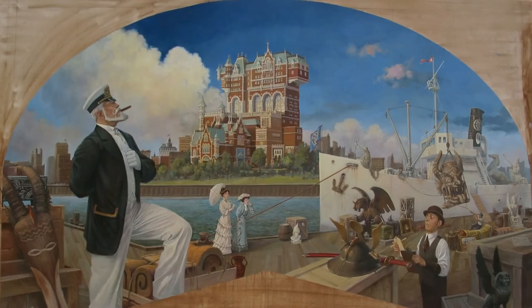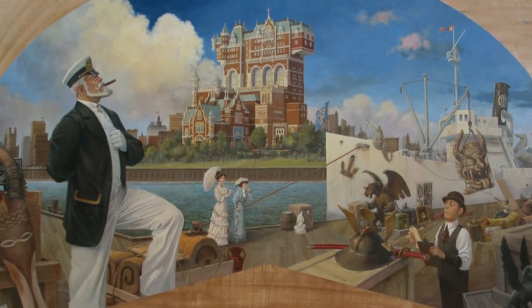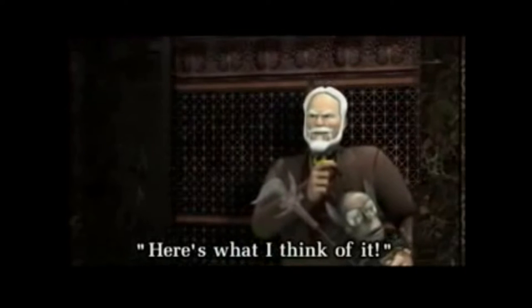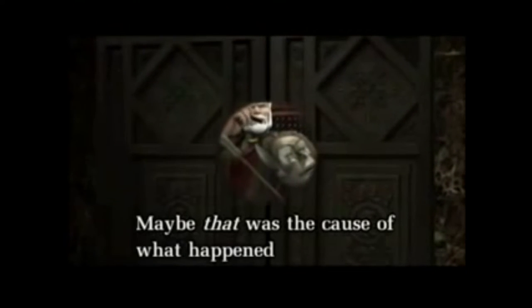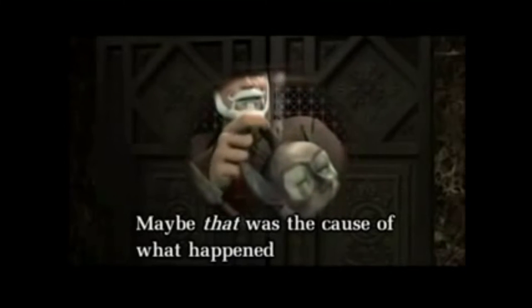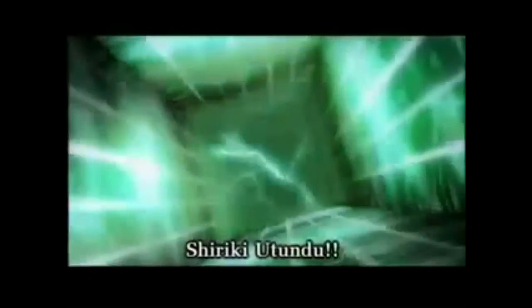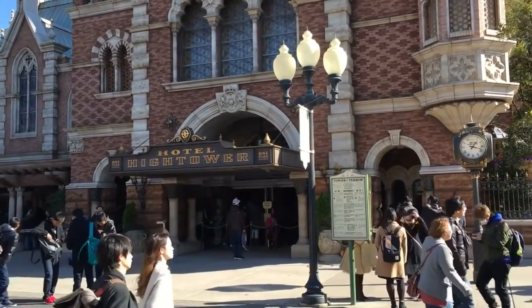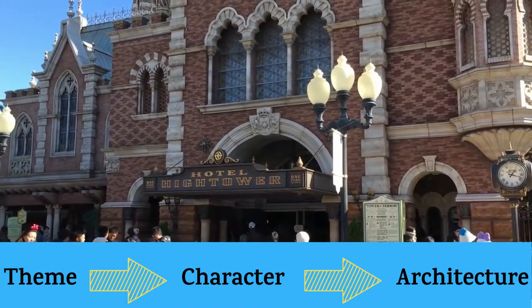I don't think I need to spell out the theme of the ride at this point, because basically every design choice here works towards telling that story of the dangers of colonialism and cultural theft. Much like I mentioned with the Twilight Zone, Harrison Hightower and Shiriki Yutundu aren't as much fleshed-out characters as they are embodiments of the thematic points they represent. Hightower is your typical Twilight Zone wrongdoer — stubborn to a fault, and only in death able to see the error of his ways. Shiriki Yutundu may look like a villain, but he has a lot more in common with the old man from The Mask, acting as a perverse hand of moral and thematic justice. With this, we see how Tokyo's Tower of Terror is designed with a direct hierarchy, where the theme informs the characters, which in turn dictates the architecture of the physical spaces themselves.